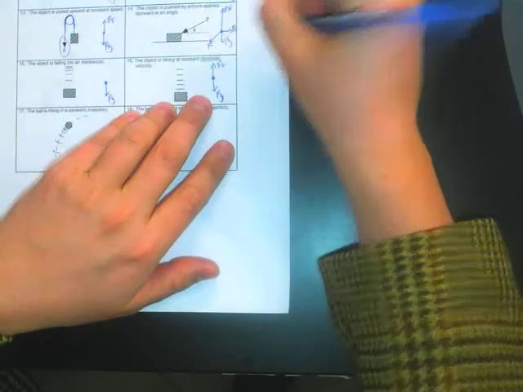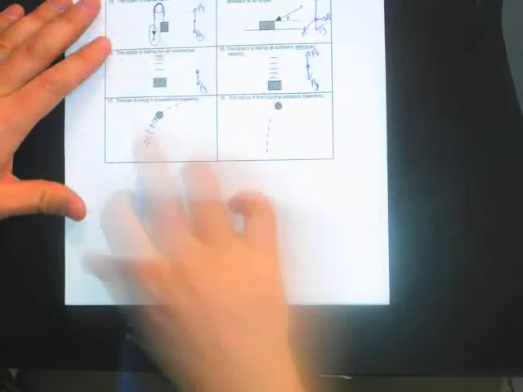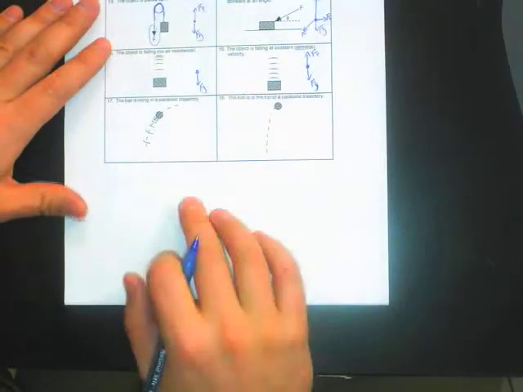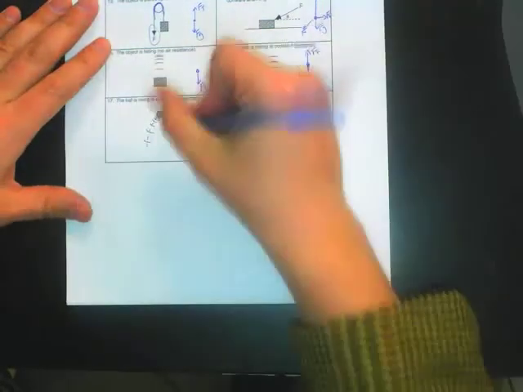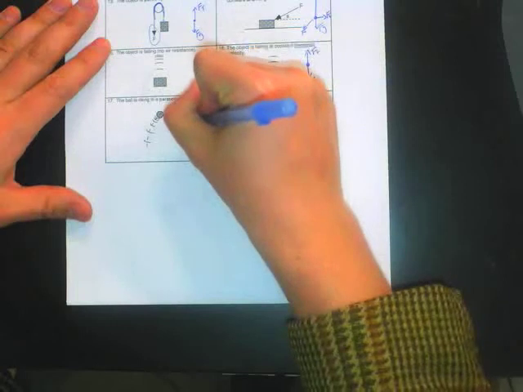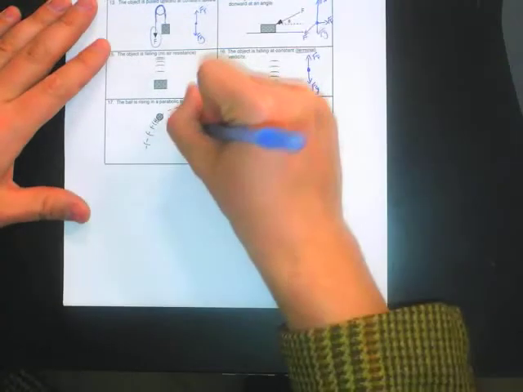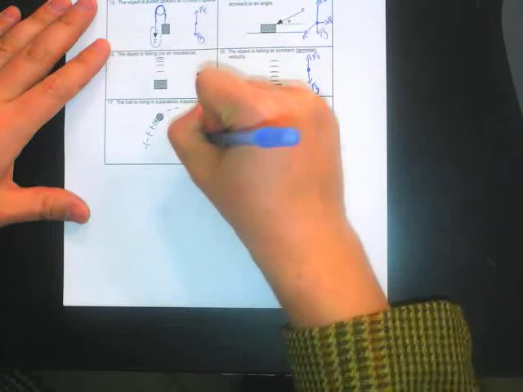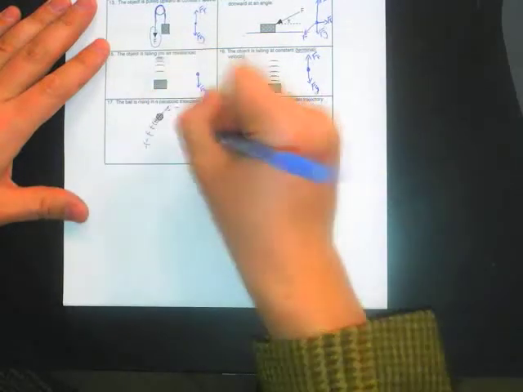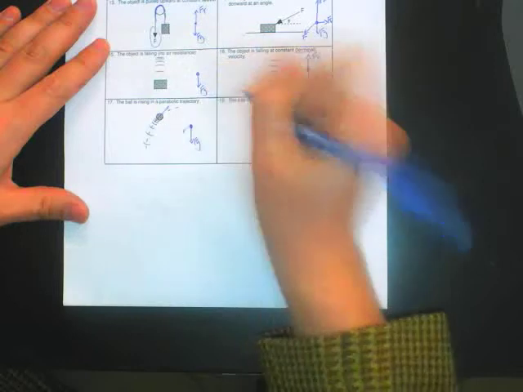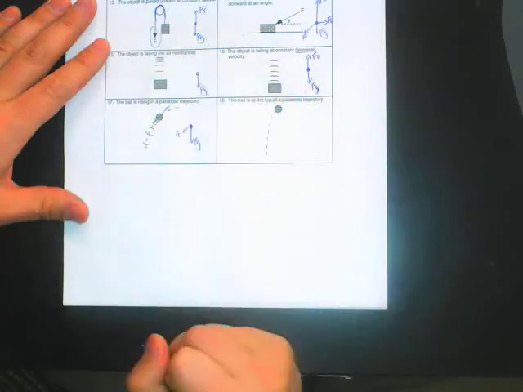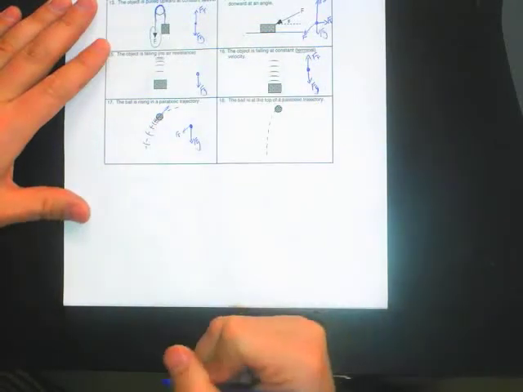Okay, the ball is rising in a parabolic trajectory. This is kind of a trick question because it's in the middle of the air, and so the force that you exerted to throw it up in the air is no longer in contact with it. So you still have gravity downward, and that's it. You may say, well, it's moving this way, so it's going to have a little bit of friction from the air pushing it that way, but that's a really small amount of friction compared to the gravity.